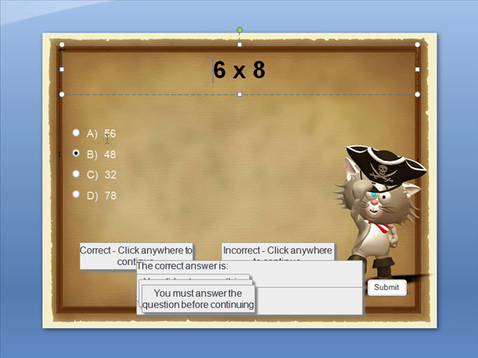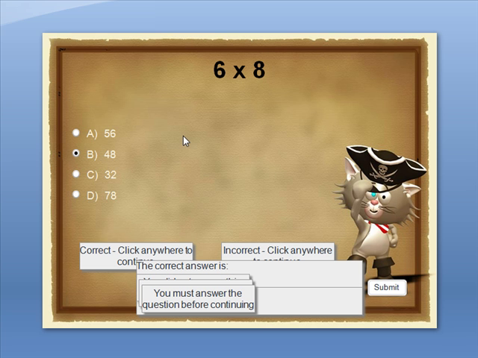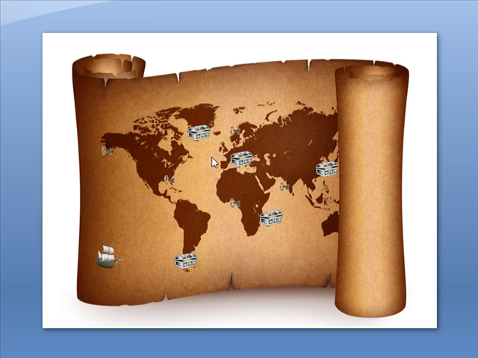Another thing we learned with the Presenter 7 is when it sends out or produces the quiz, that quiz has a start and a finish, and in ours we dragged slides into the quiz. It's okay to drag slides into the quiz, but that very first slide of the quiz and the very last slide of the quiz, you cannot move them. If you do, it breaks your quiz and then it won't work anymore. But you can always drag slides into the quiz and you're safe as long as you don't move that first and last one. So the way we set it up was we had our questions and then the map with the ship going around.